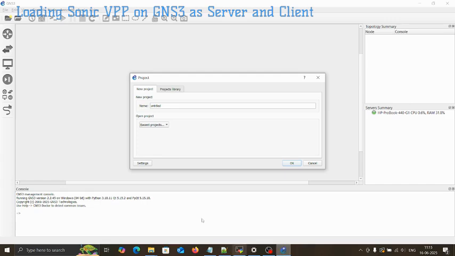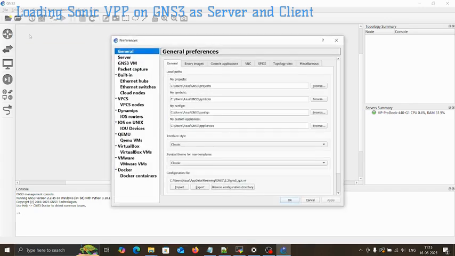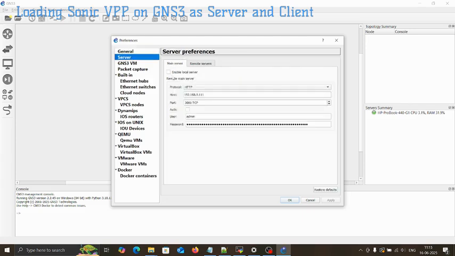So I have opened this. Here you have to go to edit and go to preferences. So in general you don't need to change anything. Go to the server tab. In the server tab, usually if you don't have a GNS3 server, this local server will be enabled. So remove this local server and give the IP address of the GNS3 machine.